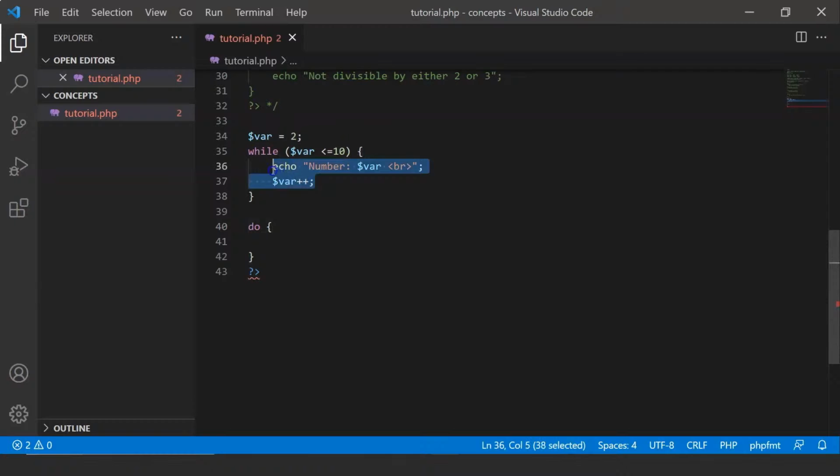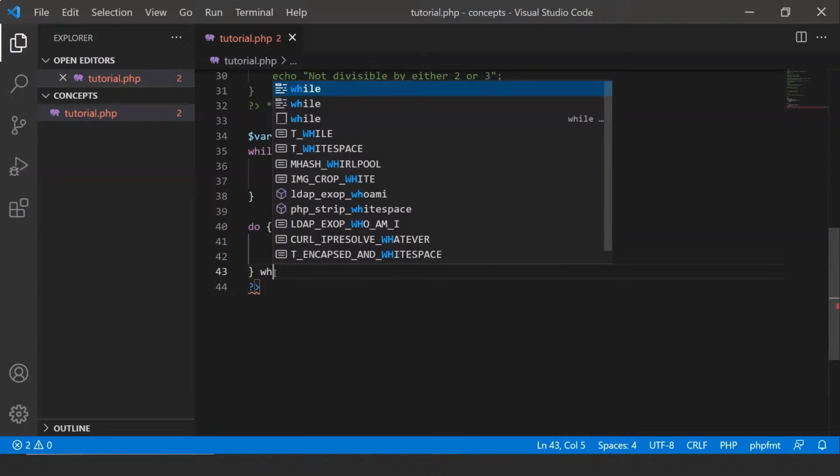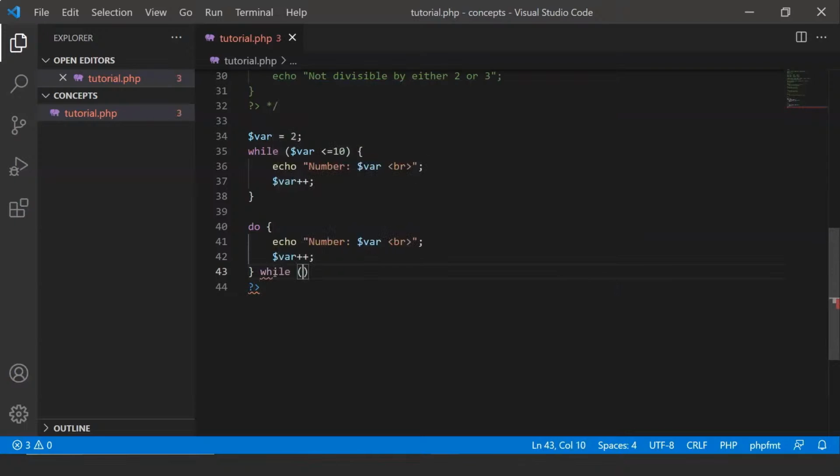Let us use this same example, and after the curly braces what we do is we write while along with the condition, that is less than or equal to 10.